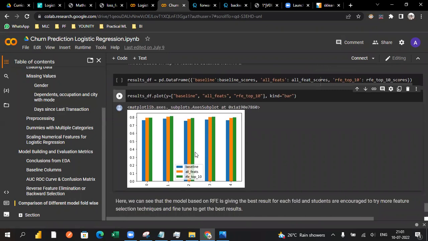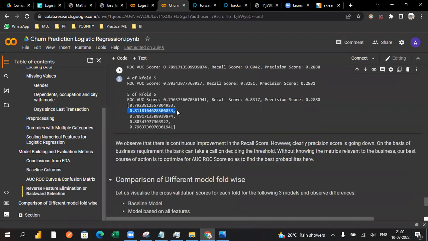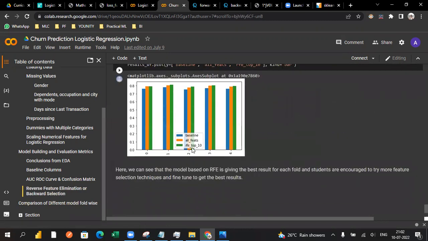So you can see in the second cross validation result and the first cross validation result, all the top 10 features hold very high feature importance when compared to all, and the model accuracy is also very high when compared to that. So around 0.81 results we get at the top of k-fold cross validation. So like this, we have to tune.